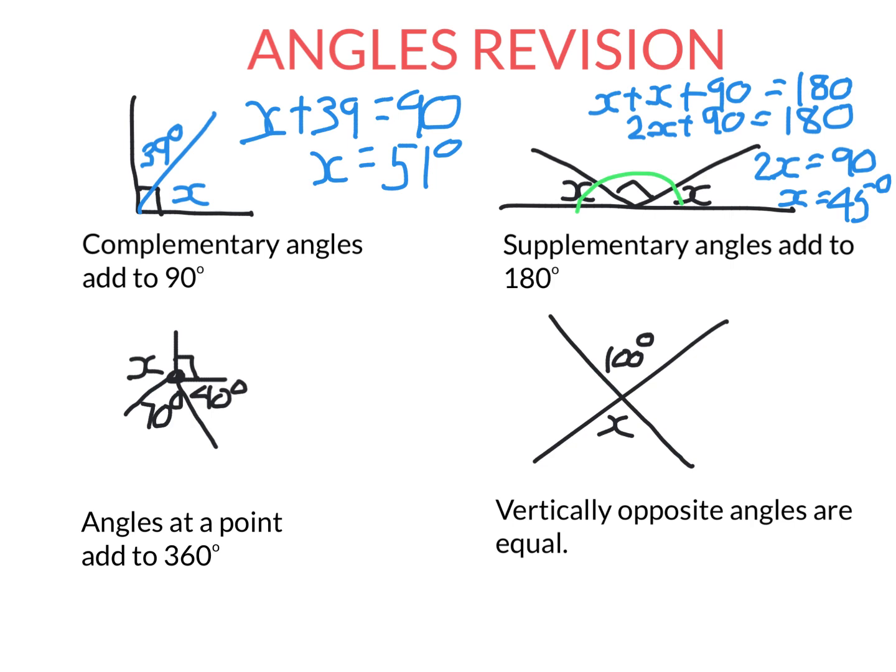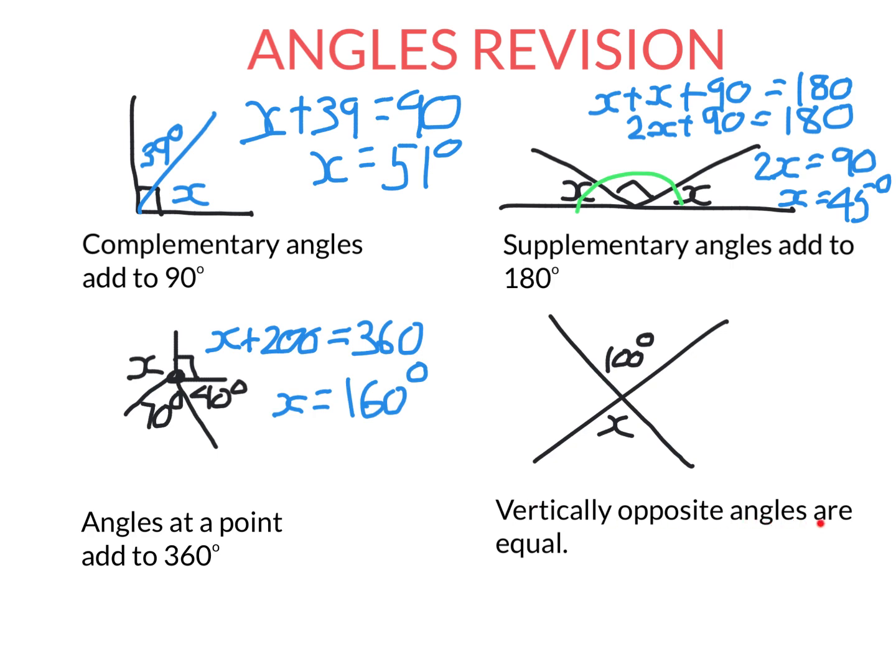All right, angles at a point. So that's when you have a point here. Now the angle in a full revolution, full circle here is 360 degrees. So all of these 4 angles add up to 360 degrees. We'll note that 70 plus 40 plus 90 is 200. So whatever x is, when I add it to 200, the sum of the other 3 angles, I must get an answer of 360. So again, using our principles of an equation, I just subtract 200 from both sides. I get x equals 160. Make sure I put the degree sign.